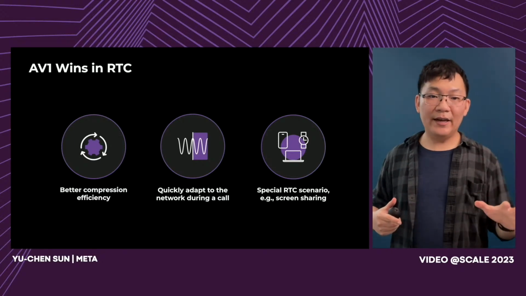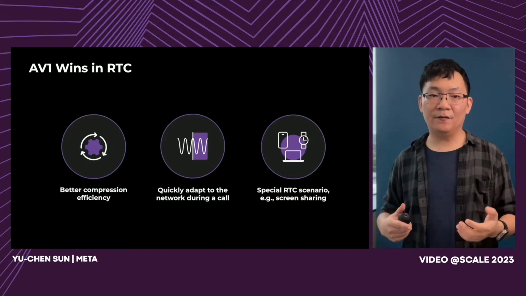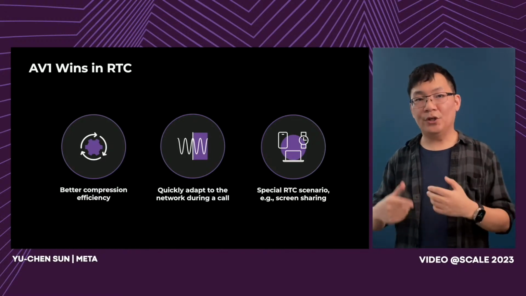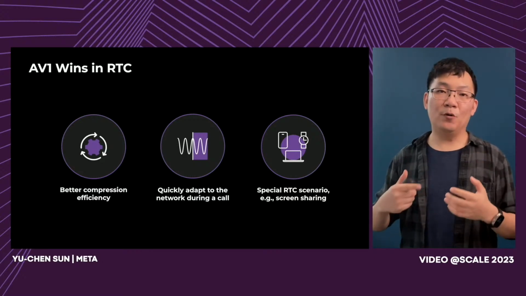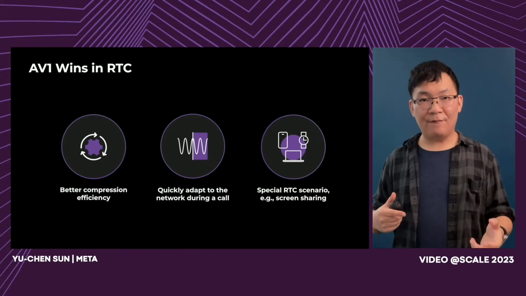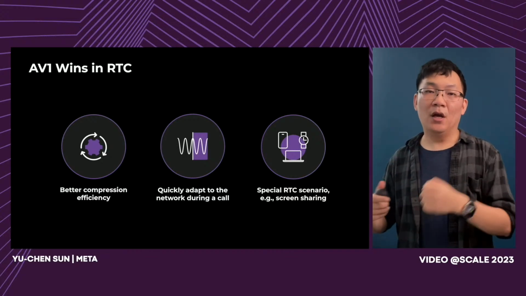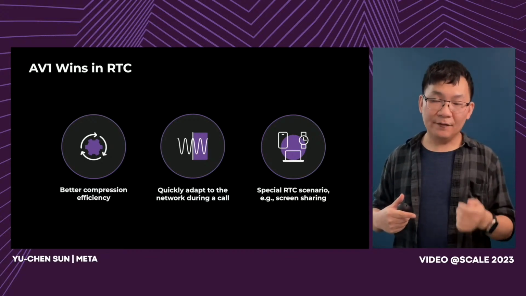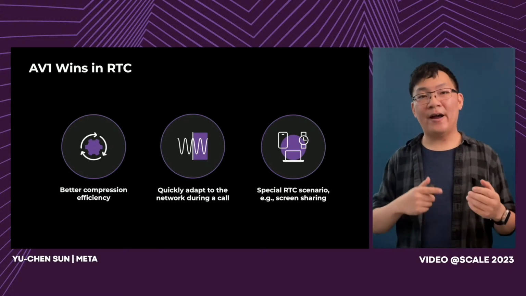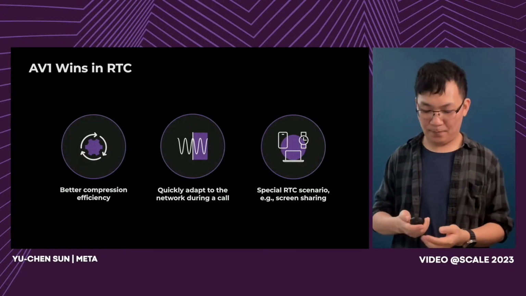Finally, there are several scenarios specific to real-time communication which we have to take care of. Screen sharing is an example. AV1 also comes with screen sharing coding tool support which can improve user experience. In our experience, palette mode can effectively improve video quality by preserving sharp edges of text. Also, intra-block copy can significantly reduce screen sharing size. The fact that AV1 provides these two coding tools as baseline profile support is a huge plus.